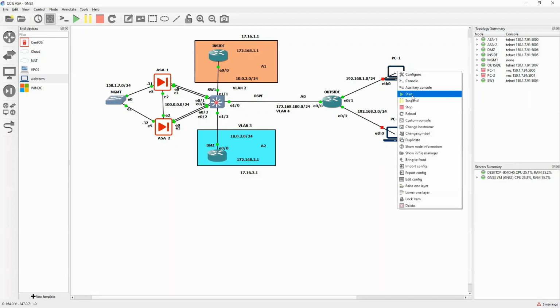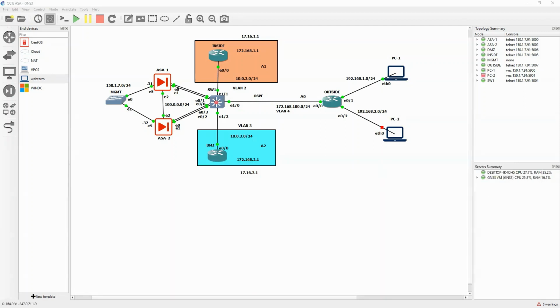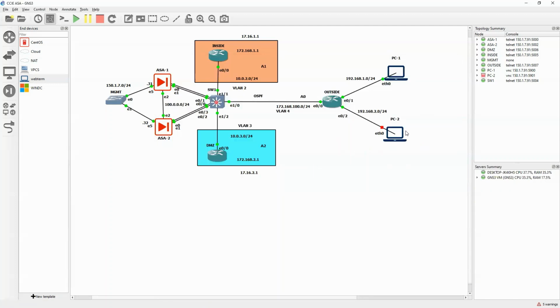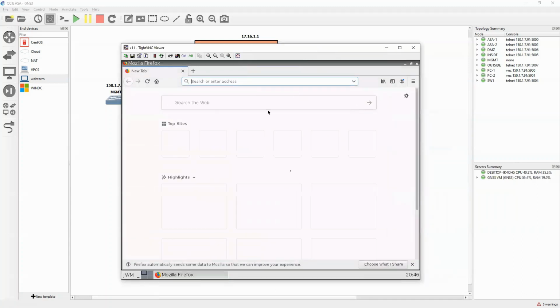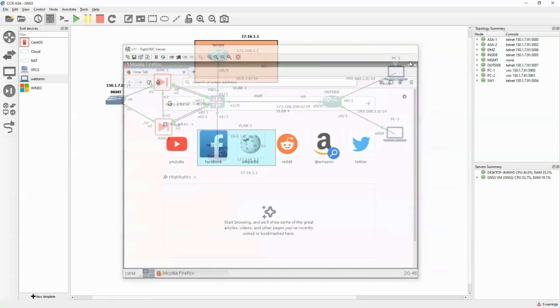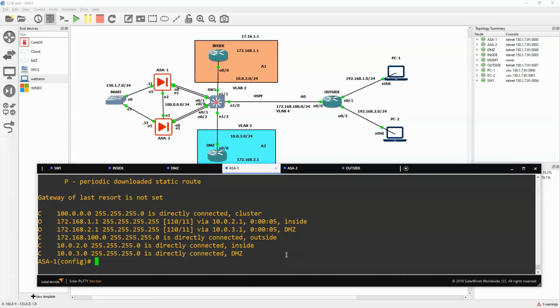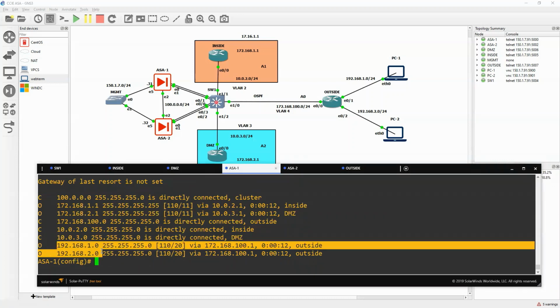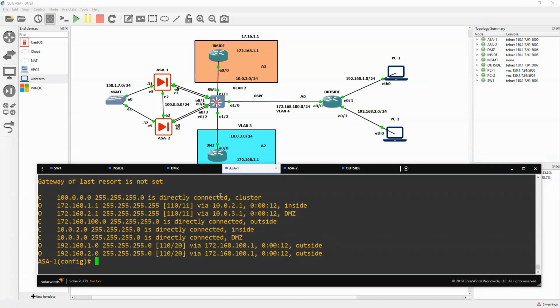So let's start these devices so that we see the IP addresses. Okay, this one came back. That's all good. Let's see if this one also comes back or not. Yep, this time both of them came back. That's fantastic. All right, so let's see now if I get the routes or not. Yep, I got the routes now. So once I turned on the PCs, all the routes came in.